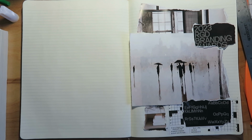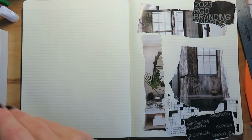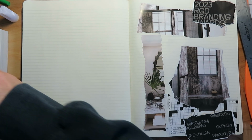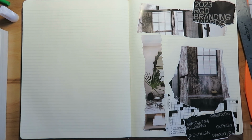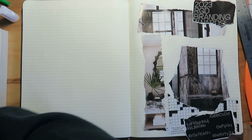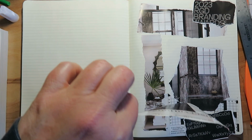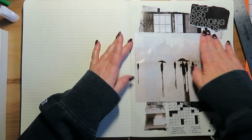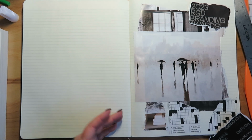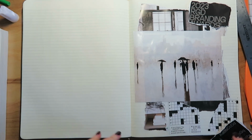Let's glue down those and then add some words. I could even add some marker scribbles if I wanted to. Oh, Uline catalog is being unruly. Like in my other glue book, I would definitely come to the edges and be more concerned about all of that. This one is more playful for me.